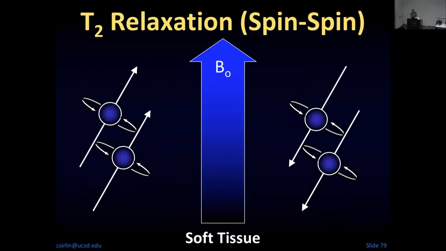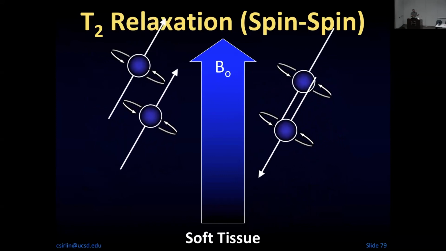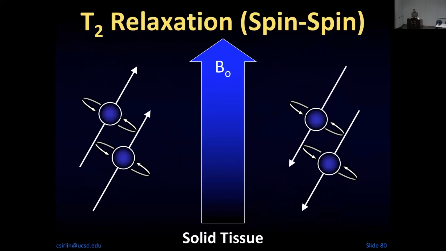How about protons that are not in pure, liquid water? How about protons that are in soft tissue, like the liver or the brain? Well, these protons aren't going to be buzzing around. They're going to be moving a little bit more slowly. So there's not this uniform buzz. These actually do affect the magnetic field and create heterogeneities that cause the protons to dephase. What about solid tissue like bone or cartilage? Well, now these protons are not even really moving. They're just sort of vibrating. And so they create tremendous heterogeneity.